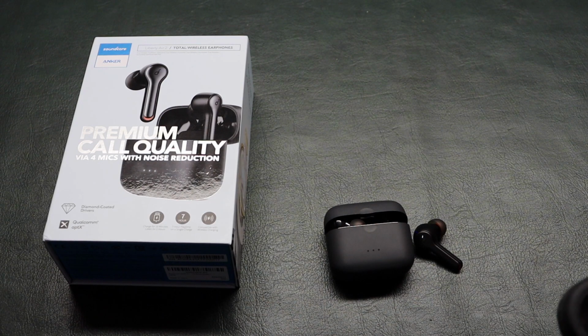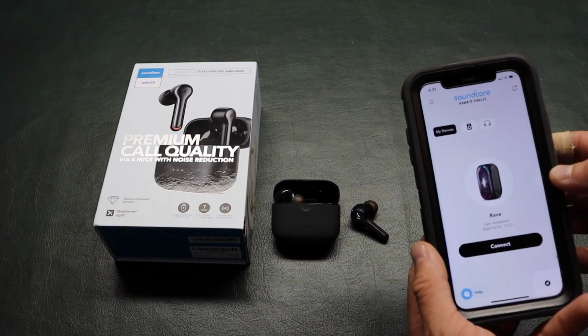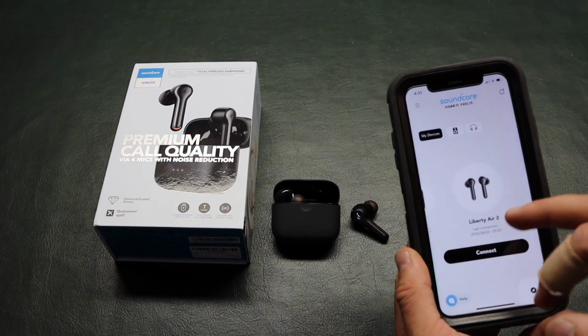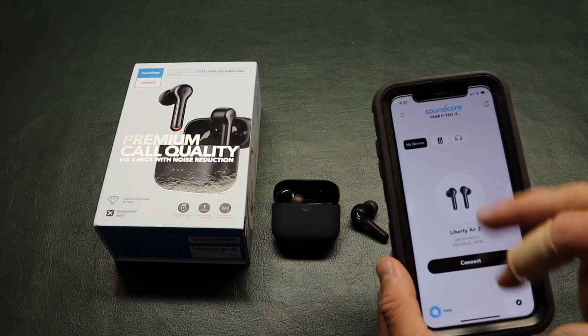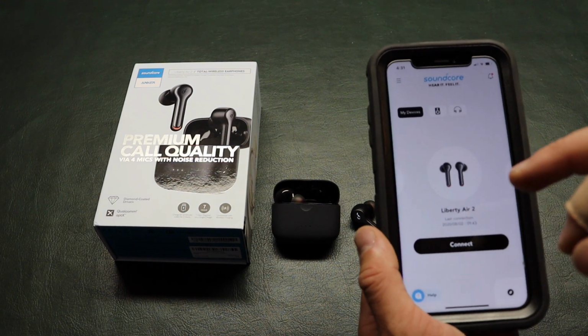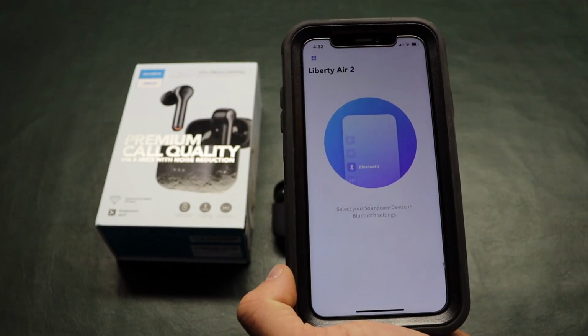Let me show you this app. Soundcore app right here that I'm opening up. And as you can see, I have a couple different Soundcore products. I like them. You can manage them all on here. So here's the Liberty Air 2s. I'm going to turn on my Bluetooth, connect.